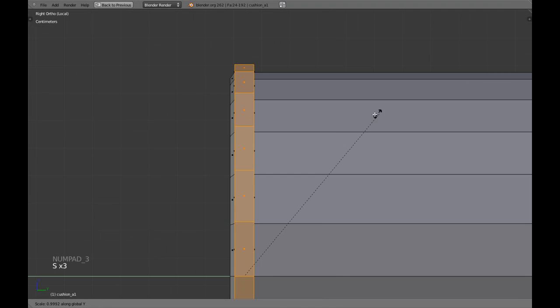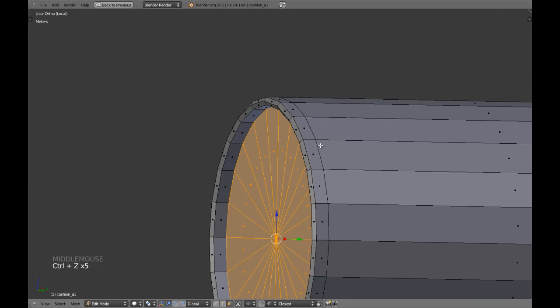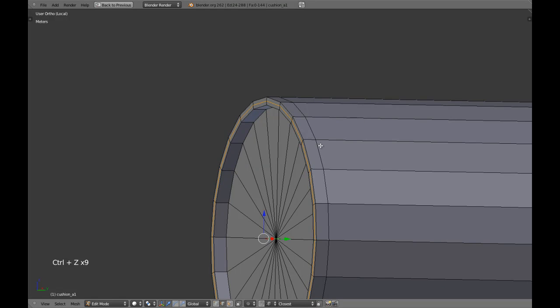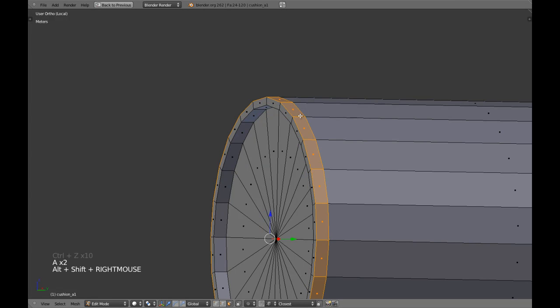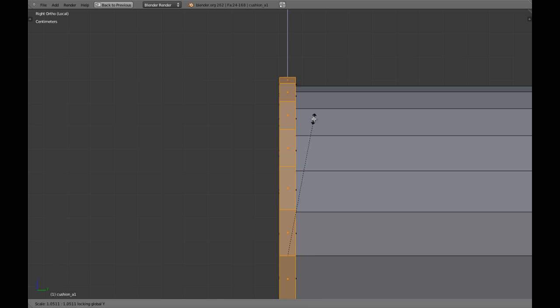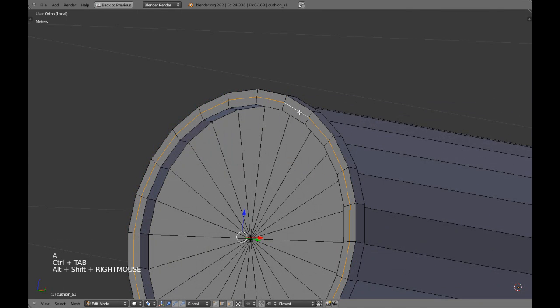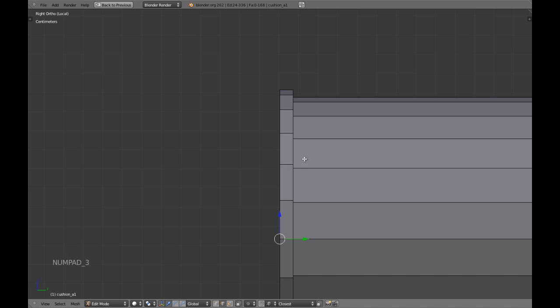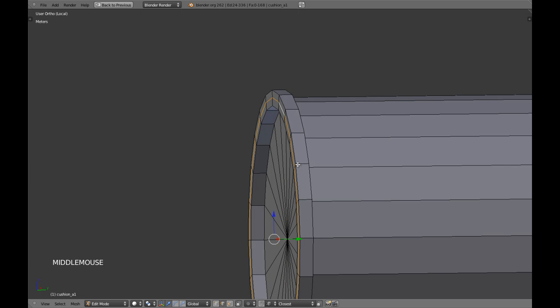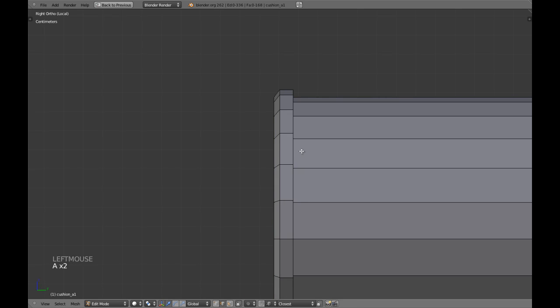Okay, let me see, scale it. That's not the way to do it. My fault. In here I have to extrude this, scale it, shift y-axis, maybe like that. Now I'm going to move this loop in the y-axis. Okay, there it is.